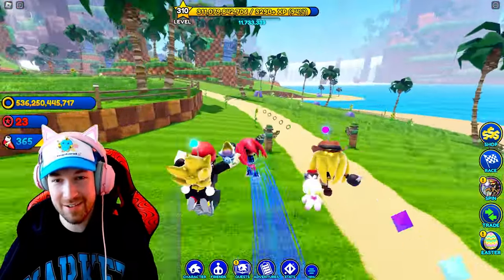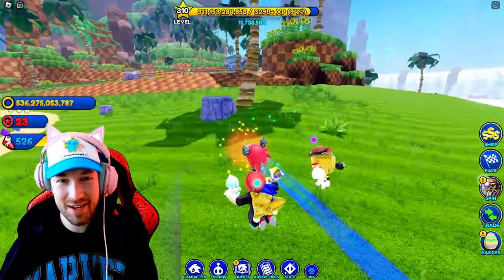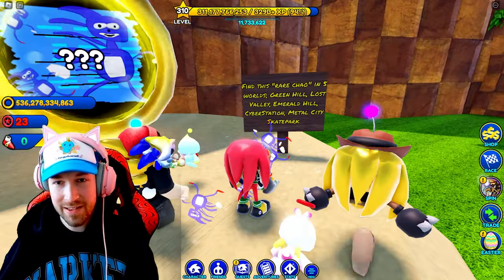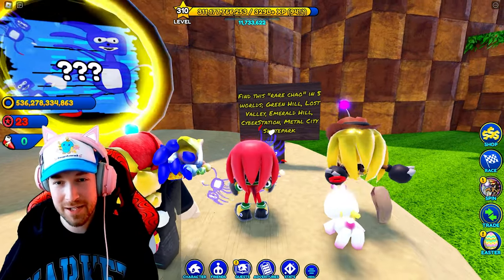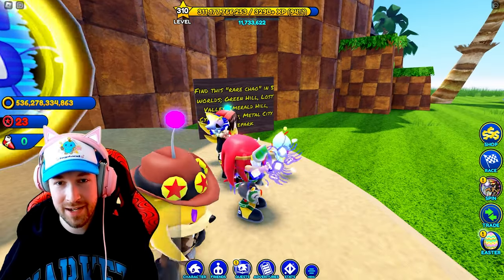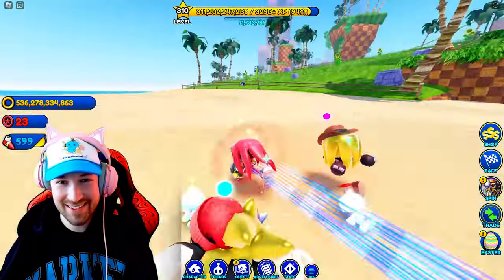Oh my god, now we're... I can definitely tell that we're faster with this. Oh my god, we're speeding by. Oh my god! I'm gonna have to upgrade this trail. Find this rare chow in 5 worlds. Green Hill, Lost Valley, Emerald Hill, Cyber Station, Metal City, Skate Park. Okay, let's do that. We'll go to Lost Valley and Emerald Hill. Oh my god, we're speeding by. We're gonna have to upgrade these guys. Let's go do that, actually.